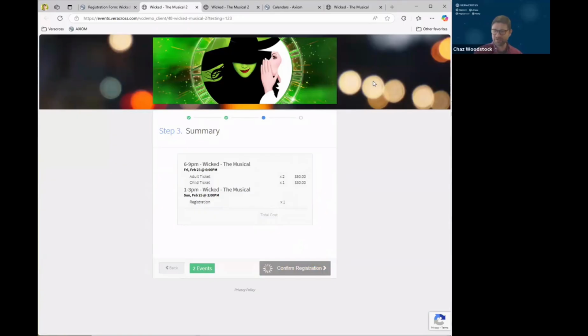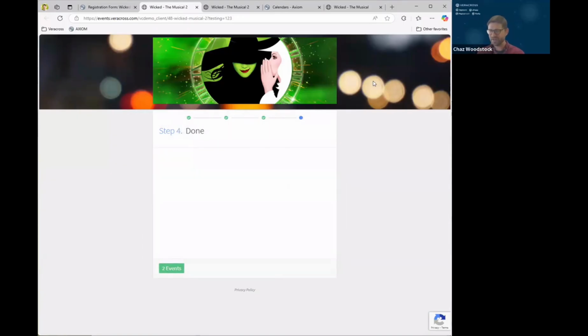Confirm registration. Now, when a family goes through this workflow that you've now seen a handful of times, the benefit here is it's capturing that data and putting it back on the event. Now, we're going to talk about how do you monitor who's paid or not. We're going to do a few of those things around the submissions themselves next time. But I do want to show you how the data is coming back to the event.